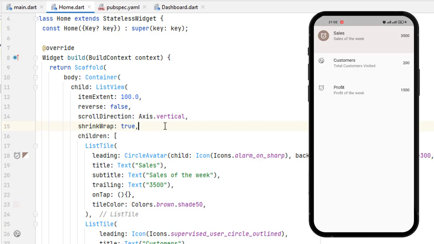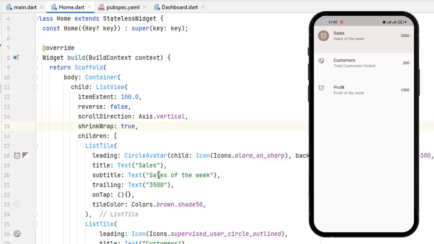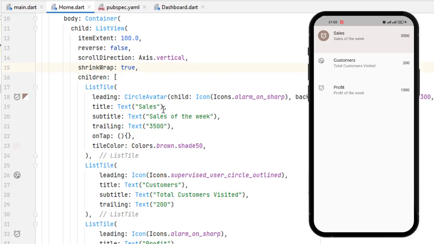Okay, now in here you can see one small problem. The problem is that we cannot manually add all the tiles of the list view or all the elements of the list view. We currently have sales, customers, and profit. This means that we have three static values. We can simply give the changing figures from the database. It's good, we can use this list view.